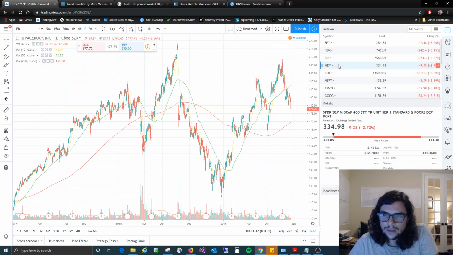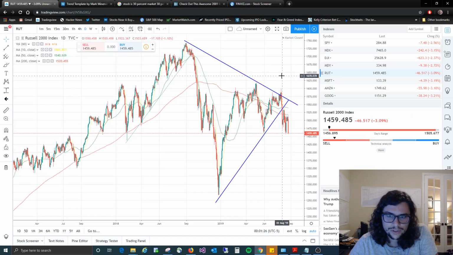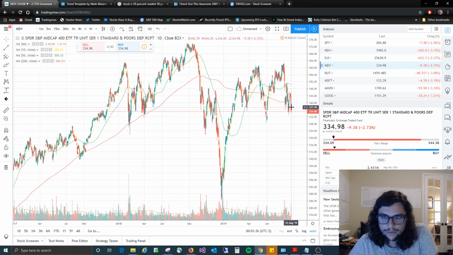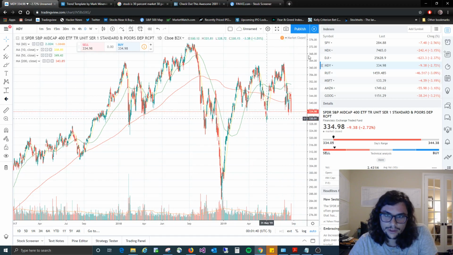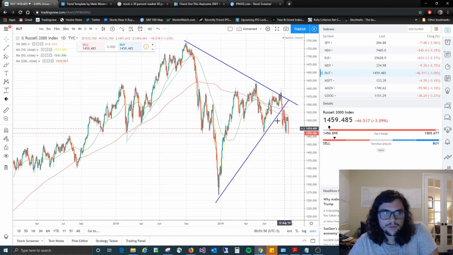And then here's the MDY, which is all your mid-cap stocks, 400 mid-cap stocks. I want to say that's like $1 billion to $20 billion or somewhere in that neighborhood. And then the Russell 2000, which is all your small-cap stocks, I think under $1 billion-ish or somewhere in that neighborhood. I'd have to look it up, but you can see the same thing here under the 50-day moving average, and that also means we could have a drop lower. Maybe it'll hold up and go up. We really don't know, but you're going to wait until that's gone to figure out what direction the market's going to pick, and the rest of the stocks will pick. Okay, and same thing here with the Russell.